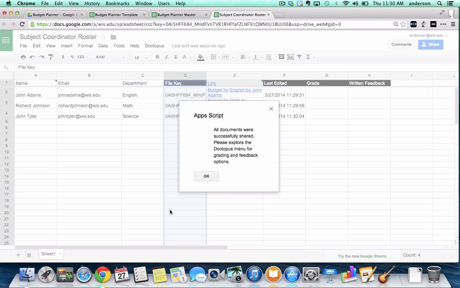Okay, so it's confirming that all documents were successfully shared.